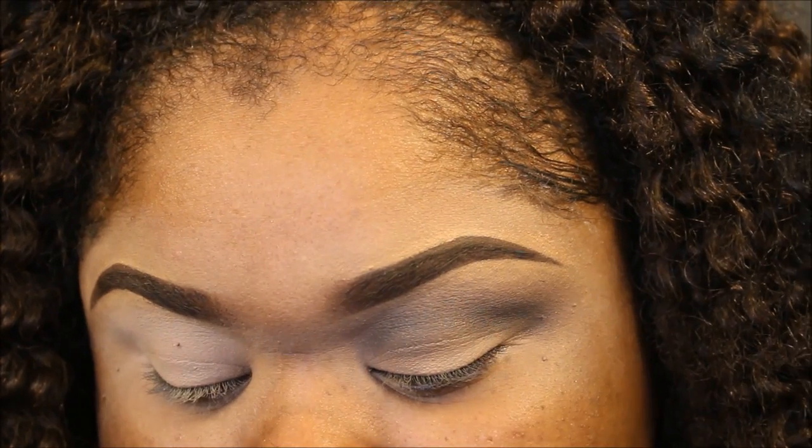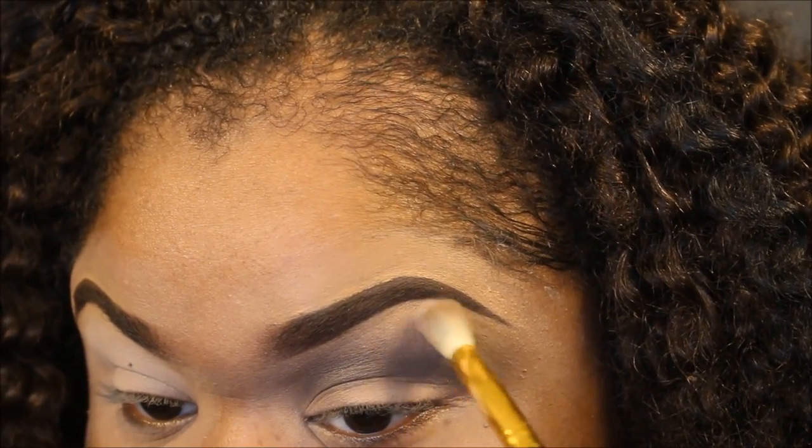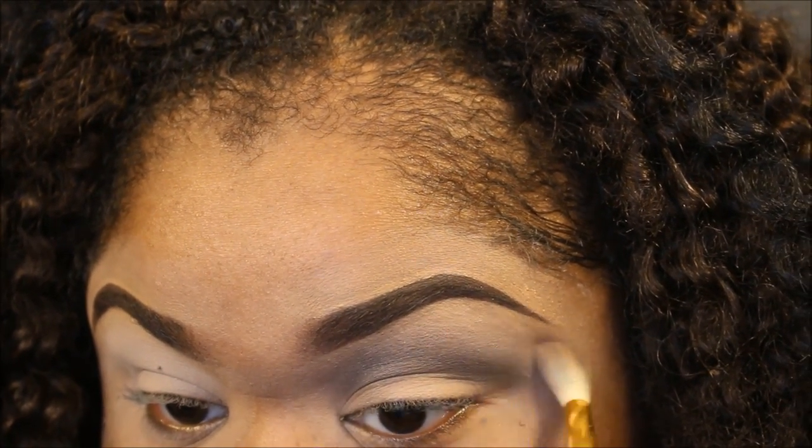I'm gonna go back into that Brulee color and just diffuse just above this right in here, like the transition area, to make it very nice and soft.